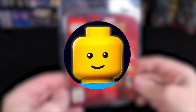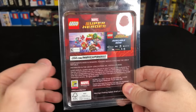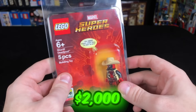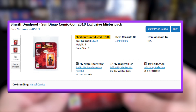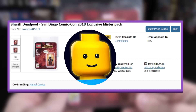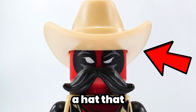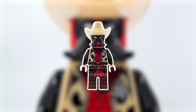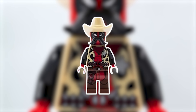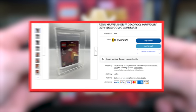For $1,700, you can get your hands on this LEGO Sheriff of Deadpool minifigure. This nearly $2,000 minifigure was produced exclusively at the 2018 San Diego Comic-Con, and only 1,500 were ever produced. Released during the rollout of Deadpool 2, it comes equipped with an awesome beige cowboy hat fit for any sheriff, as well as a goofy-looking black mustache accessory. Acquiring this elusive minifigure is definitely a tall task since it is currently valued at $1,700.